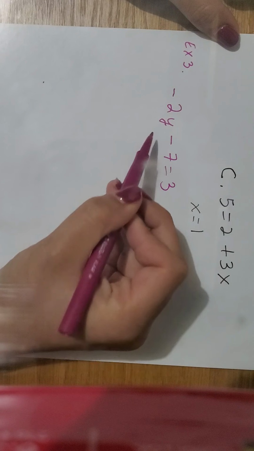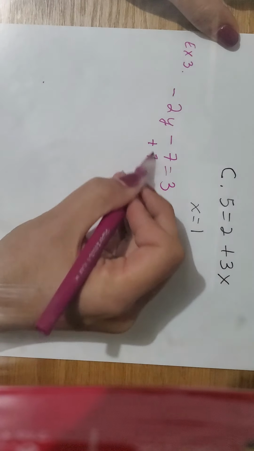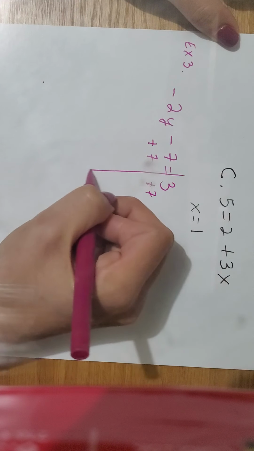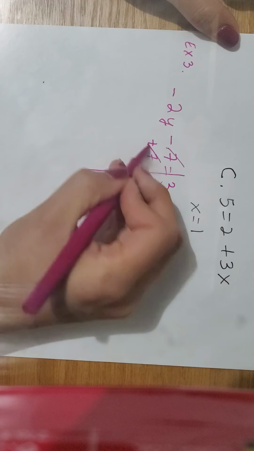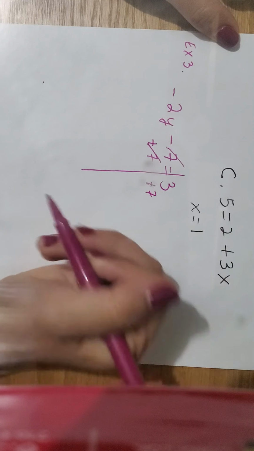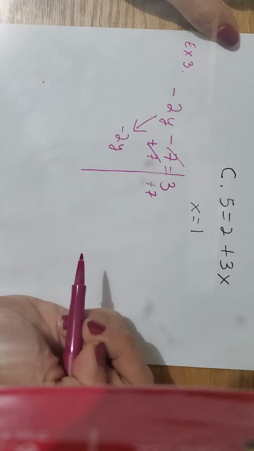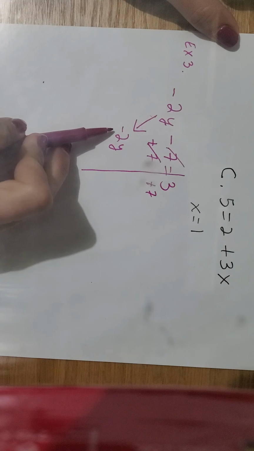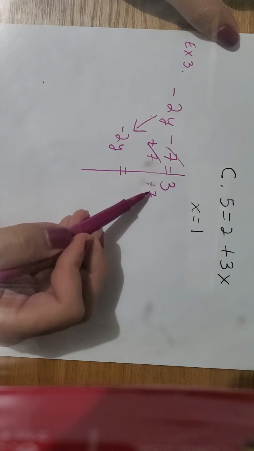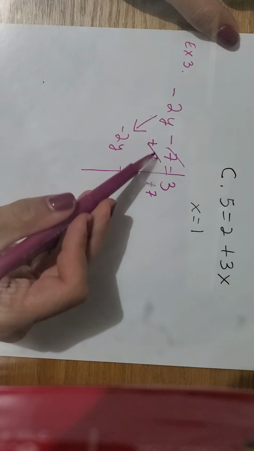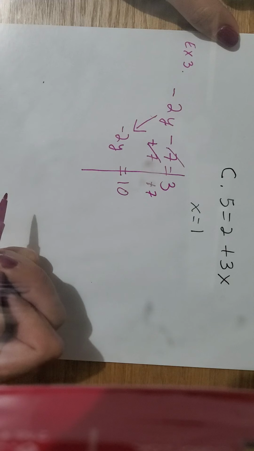Okay, that being said, the opposite of negative 7 is positive 7, or as we like to call it, plus 7. You learned that in A-Lab. So now, negative 7 and positive 7 cancel each other because negative 7 plus 7 equals 0. You're left with negative 2y. Please don't forget the negative. That's really important. A lot of people forget that, and that messes up their signs at the end. 3 plus 7, okay? I know we changed it to positive. Positive means plus. 3 plus 7 equals 10, okay?